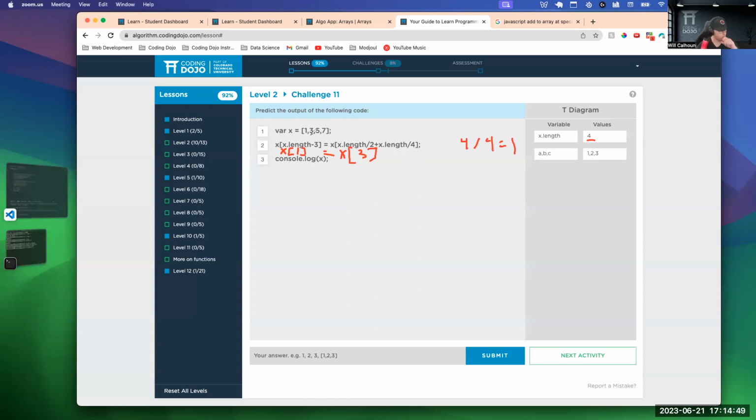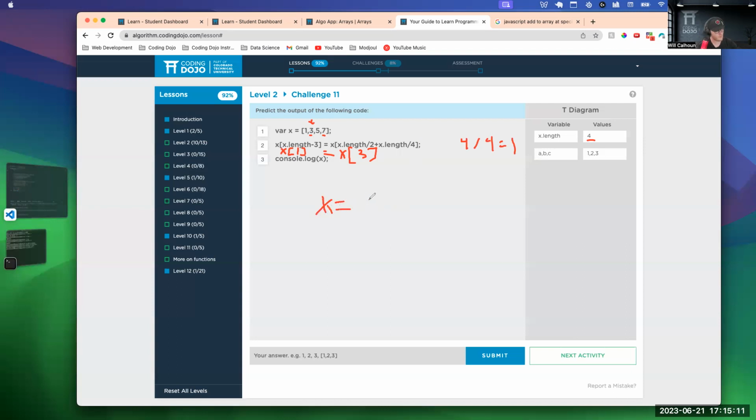Right? And so here we've got x of 1, which is 3. This position is no longer 3. It's equal to whatever value is at x of 3. We have 0, 1, 2, 3, which is 7. So now my var x, just like you said, Vega, yep.